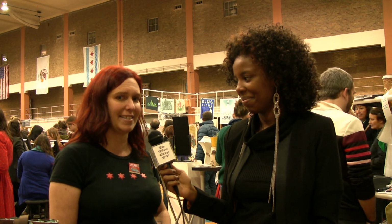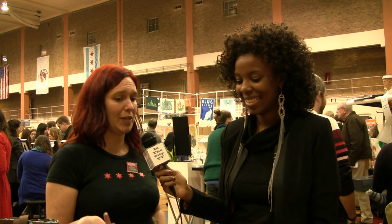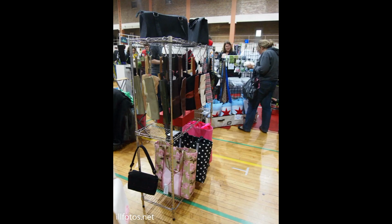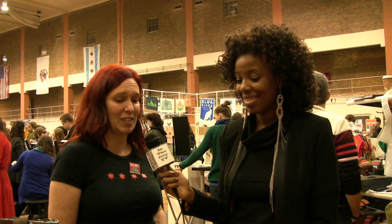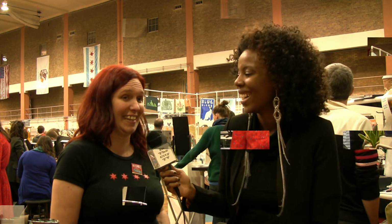One of my catch lines is I'd rather carry a heavy bag than a heavy conscience. So I donate 15% of the proceeds of everything I make to various nonprofit organizations. And I need to make stuff. And so I started making bags because it didn't need to fit anybody's hips, honestly.